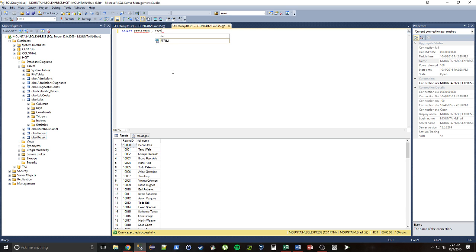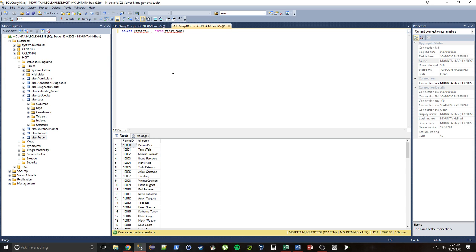Right. And then they use this function rtrim to right trim, so it's just going to trim that down to what we want. And then they say here, I'm going to combine first name, and here we start to use our concatenate notation. It's actually really easy in SQL Server. It's just plus.